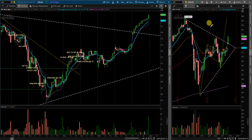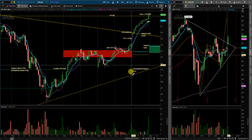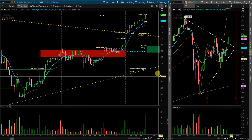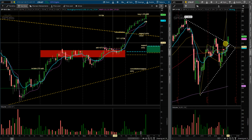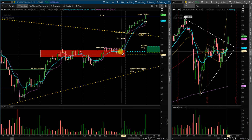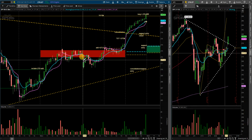We'll see what happens. Now, what happened as far as price action goes for the S&P 500 on the open today is very interesting. Most likely shorts got trapped on the wrong side of the trade. There's a combination of things. Not only did shorts get trapped, stops were probably right above the close on Thursday. Price was hovering right around this resistance zone. As you can see, I had this red block over here pretty much all week. Price just chopped around it. Had a false breakdown down here.